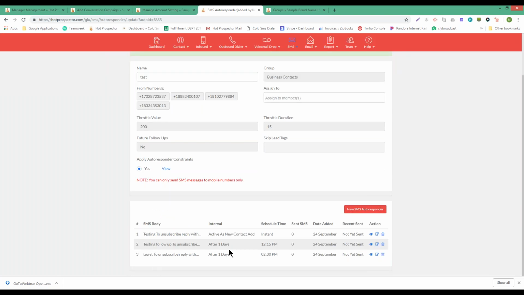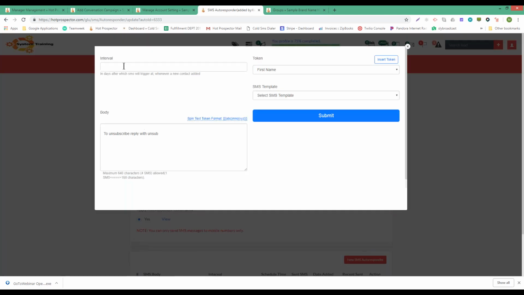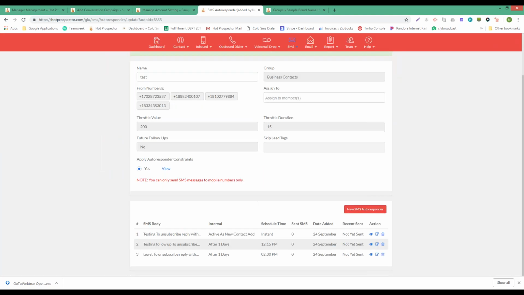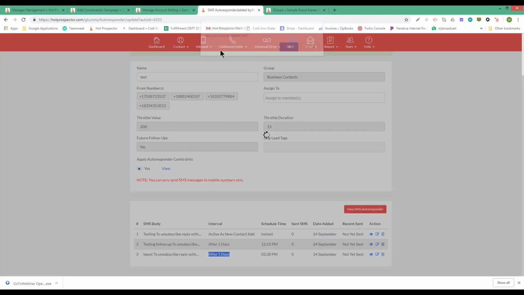But as you can see here, you can also set up multiple messages on the same day if you prefer to do that. As far as I remember, if I'm not mistaken, you can't do multiple instant messages. Let me just see if we ever updated that. Apologize. Yeah, so the only thing you can't do is multiple instant messages, but you can do multiple messages on the same day, which is kind of nifty to be aware of. And like I said, you can do as many as you like here. There's no limit. You could go out to a year if you like, send one a month or whatever works for your communications with your clients. I'm going to go ahead and delete some of these.